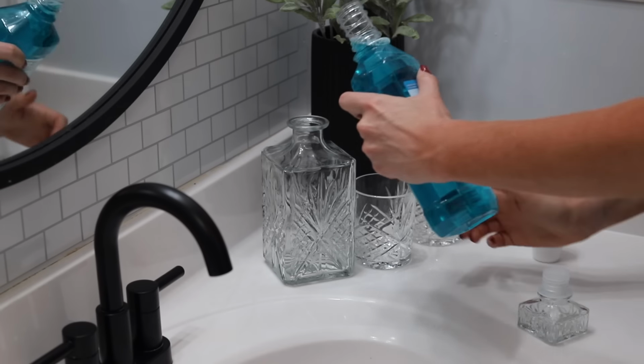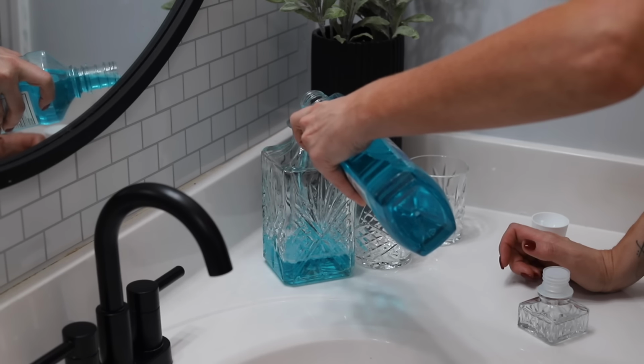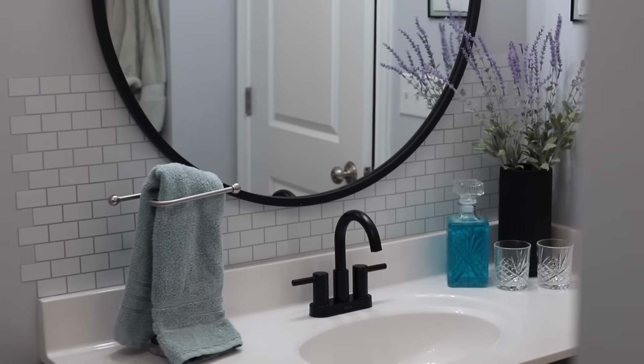I also found this incredible whiskey decanter. Now, I found this in the Dollar Tree Plus section, but I thought this would be a great place you could put your Listerine mouthwash for a high-end bathroom on a dime.